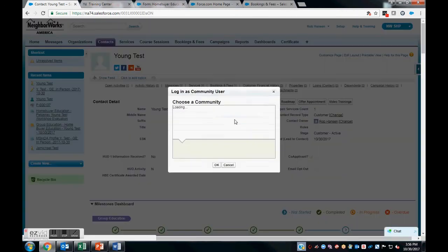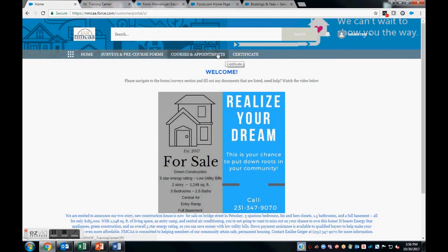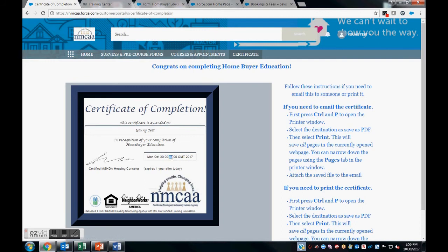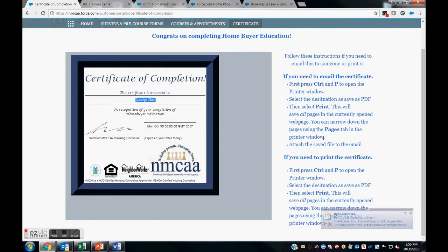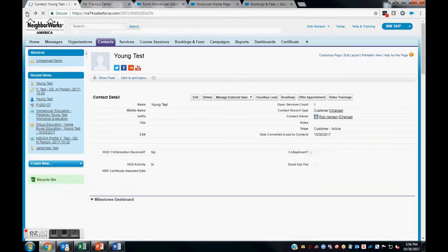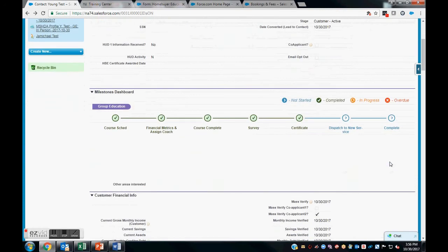So let's go back to Young Test and show you guys what this all looked like. So this shows up now as a certificate. So we've added this tab. This is kind of a cool smart feature. And it grabbed that date I put in. It grabbed the guy's name. There's instructions to print here on how to get it all out. So that is basically our certificate now. And it's going to save a ton of time, hopefully, with printing and everything.